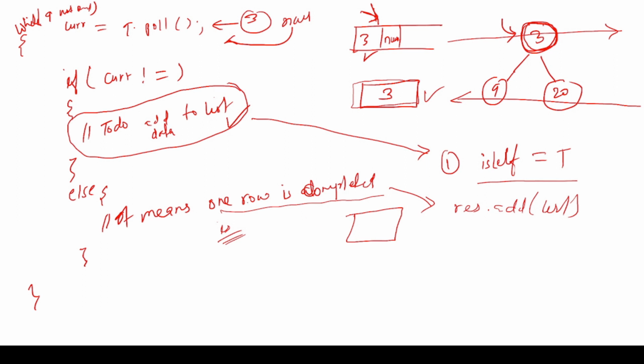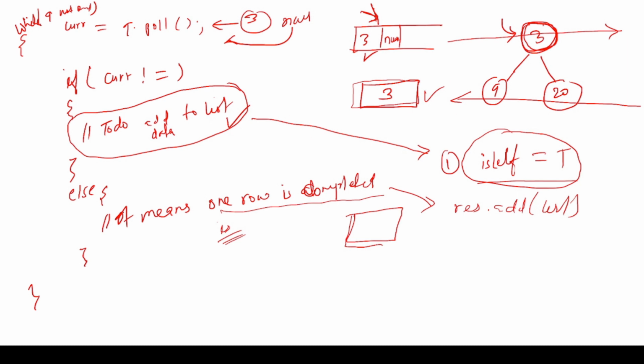Okay, now we have flipped the itself. Once one row is completed, we have reinitialized the list. We have reinitialized, you can say, the switch. We have opened the switch. When it went left, then is left is now false, right? For the second time, what about the next level of the row?